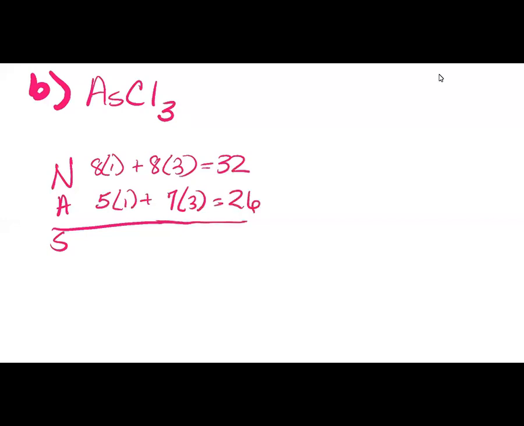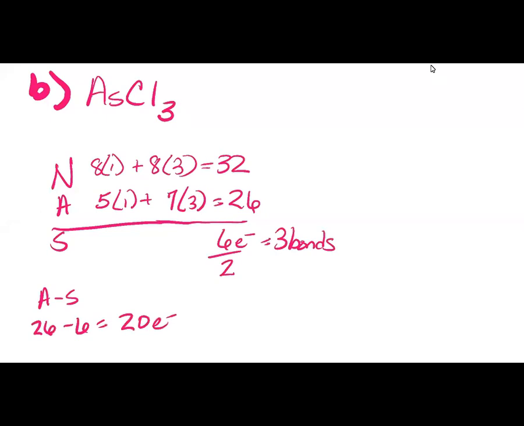So you're always going back to that periodic table and seeing what column those elements are in and how many valence electrons they have. My difference between the two is 6. So I have 6 electrons, divide by 2, I get 3 bonds. Now, do I have any electrons left over? Well, my available minus my shared, I had 26 available, I shared 6, I get 20 electrons left. And you usually assign them in pairs, so you could say 10 pairs of electrons, however you want to do that. All right, so now let's draw it.